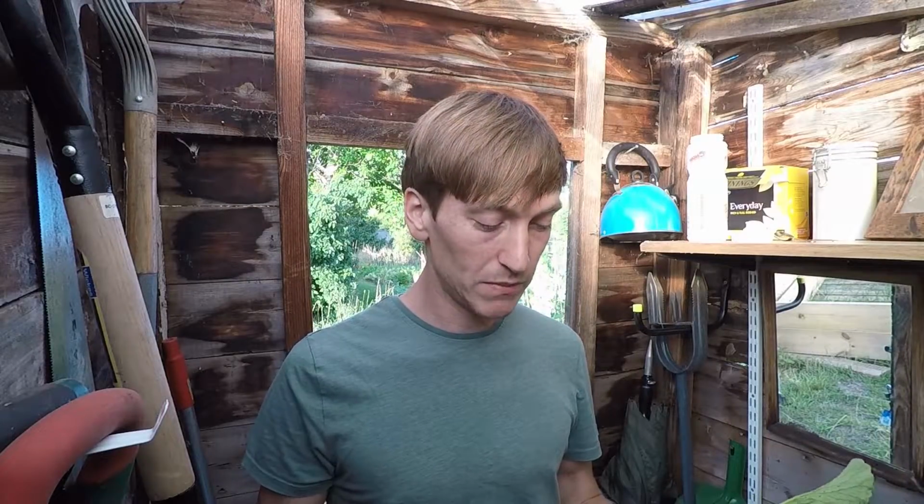As I said in a previous video, I'm not a massive fan of radishes, but homegrown stuff always tastes a bit better than the supermarket stuff, so I thought I'd give it a go, and it's a quick turnaround crop anyway.